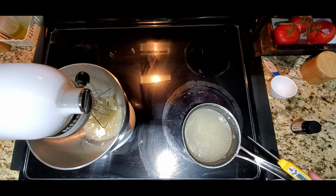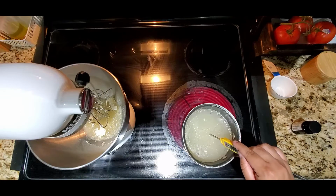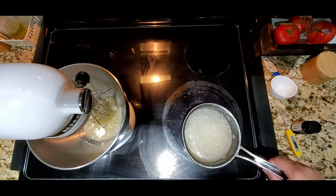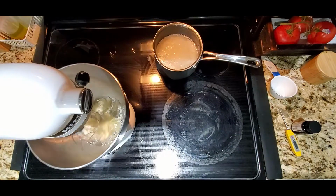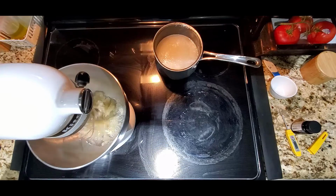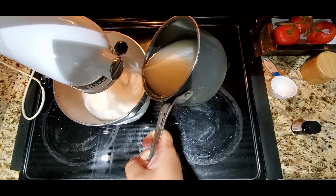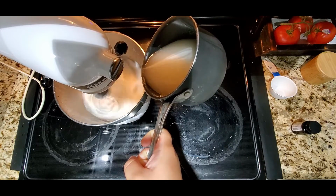Once it reaches 200 degrees, you're gonna turn on your standing mixer or your hand mixer or blender, and you're gonna start mixing your gelatin. And then you're gonna start adding your syrup at a slow speed, and then you're gonna increase it until it gets to a high speed.